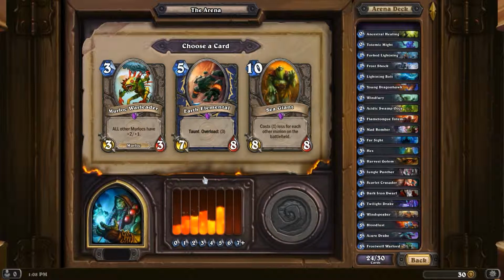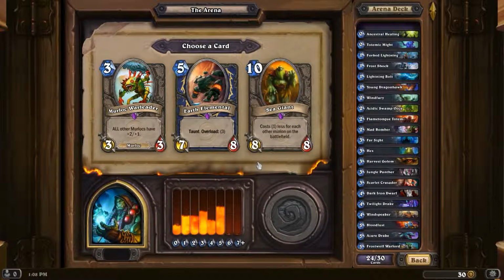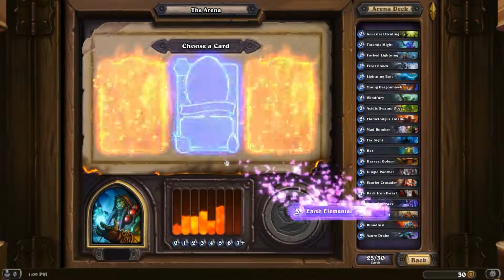The Earth Elemental, he's strong. The strong guy. But the Sea Giant, he fits my tactic here really well, actually. I don't have that many Overload cards, do I? I don't have that many Overload cards at all, which is quite bad, I think. I do have my Ancestral Healing, and I should have something more. Yeah, if I summon a totem, I can get a taunt card. But that's the question. That is the question indeed. Heck, I'm going with our Elemental.